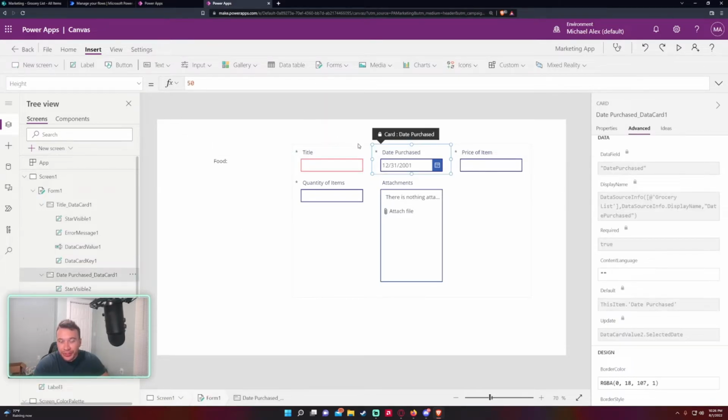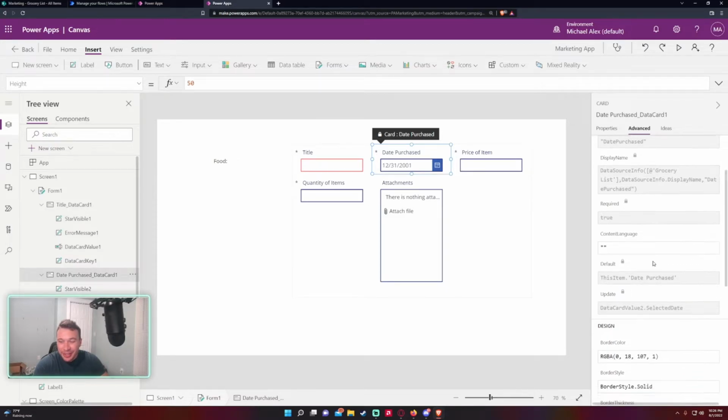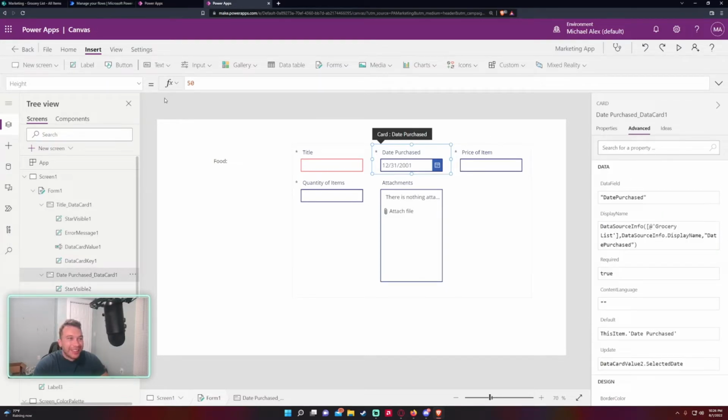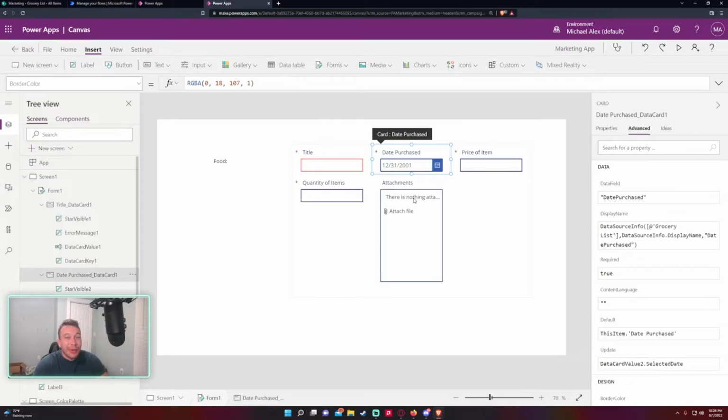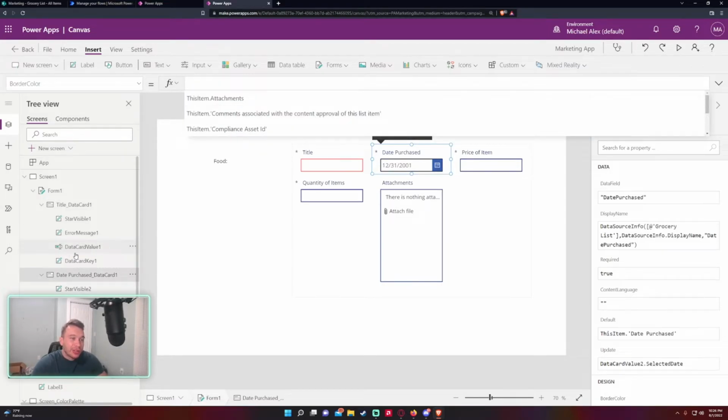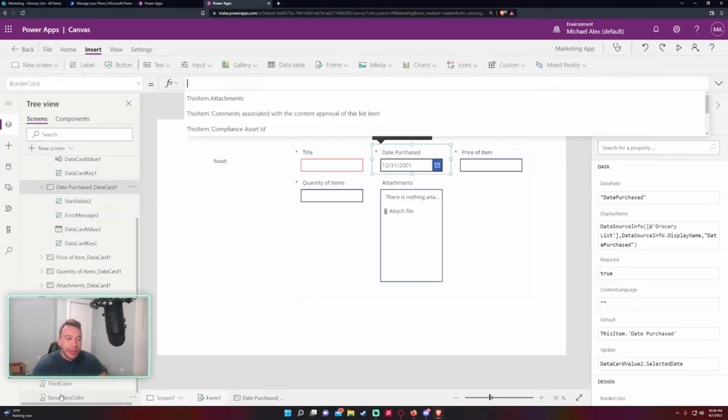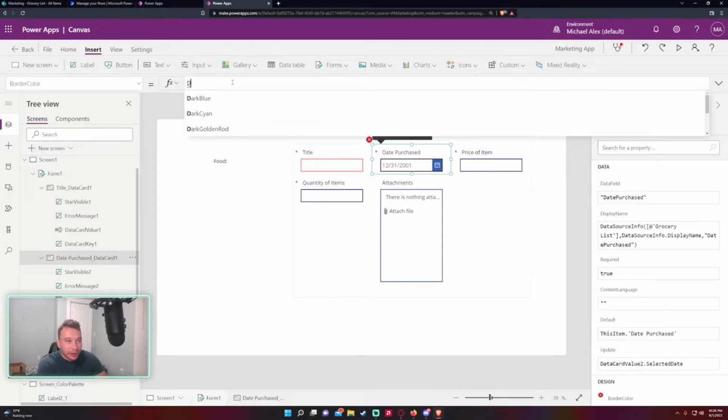I wouldn't use this in an application because it kind of looks like an error message, but we'll just let it roll with that. And let's say I want all these borders to be red, and I don't want to change them for each of these, so I can actually just use the property from the data card value that's referencing the main color. So this is kind of like a smarter way to code.